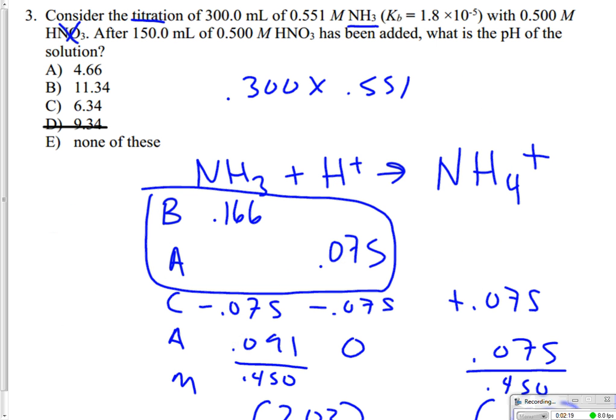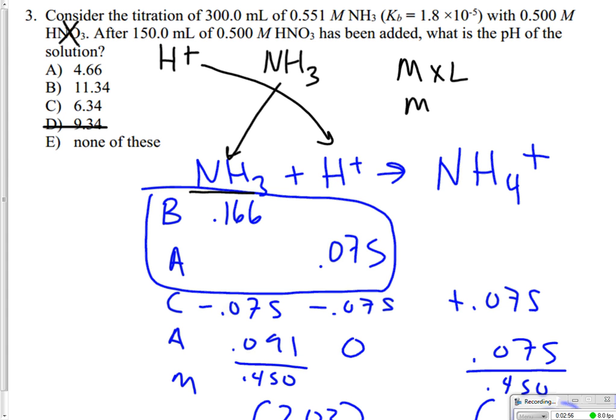Next question was, considering the titration of NH3, which is a weak base, with HNO3, the first thing I have to focus on is canceling. When I get one of these problems, the first thing I'm going to do is cancel the heartbreaker. So I come over here, HNO3 has NO3 minus, which is a heartbreaker, which leaves me H plus and NH3. Well, I know the NH3 is my base, so I put NH3 right there. H plus is what I'm titrating with, goes there, and the equation is going to equal NH4 plus. Next thing I need to do, I know I have to do a backing table because it's a titration, is M times L, M times L, for the acid and the base.